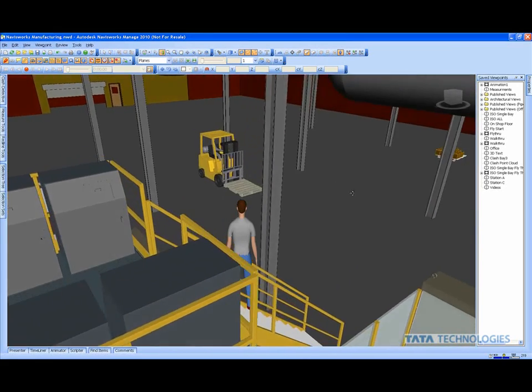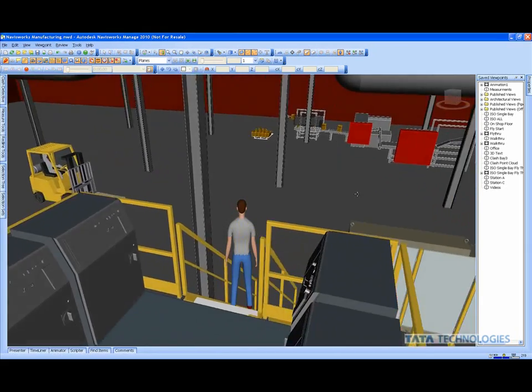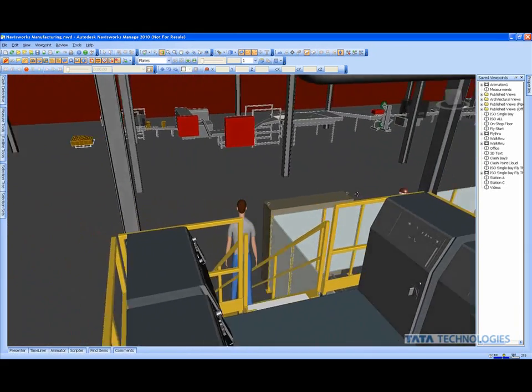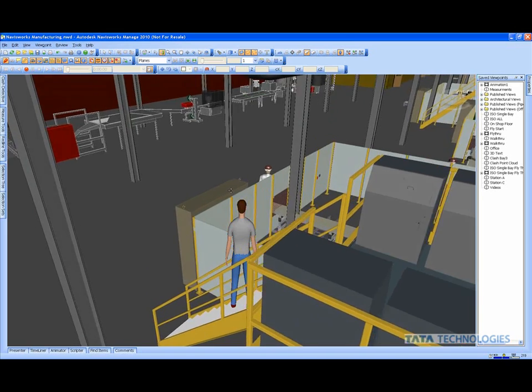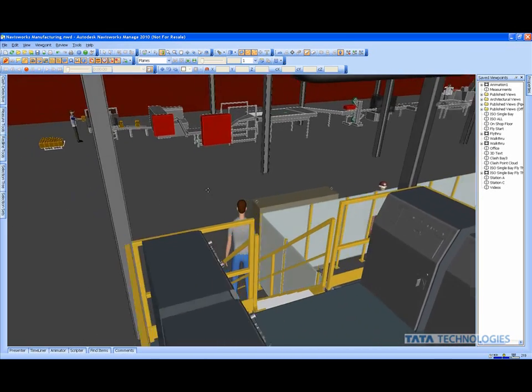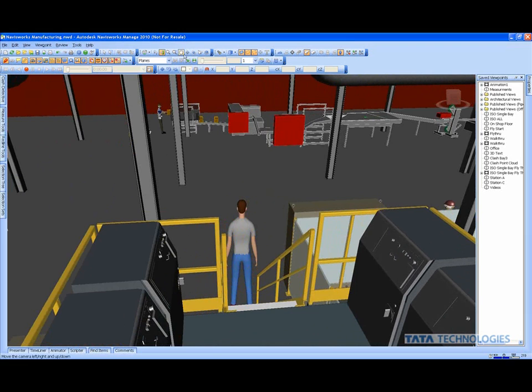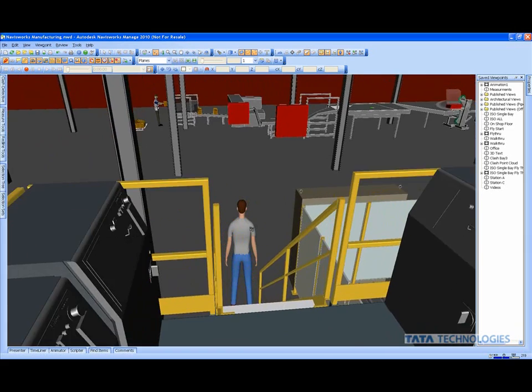So again, a very unique look and feel to working with a 3D plant layout, building layout, whatever the case may be. And as we can see, very easy to use, very easy to go through, and to create at the same time also. So I'll just kind of come back down the stairs.